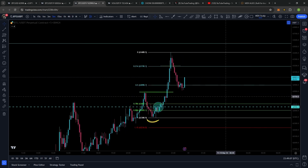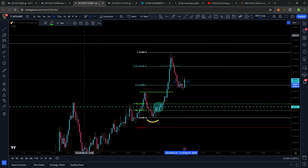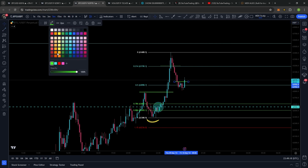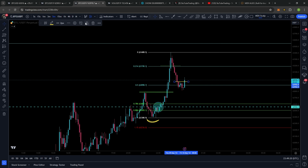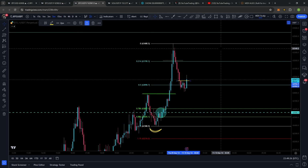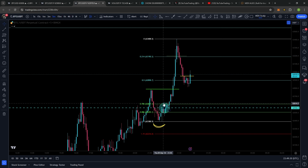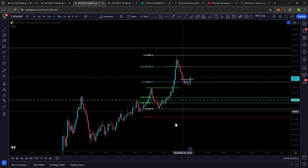Ooh, this is actually looking nice right now. Again, candle bodies closing matters a hell of a lot more than just wicking above. This could still very much get rejected here, but let's keep an eye on it. How much time do we have? About 40 seconds until this candle body closes, so we'll keep looking at this for a little bit here and clean things up a little bit. We now know why I have these levels marked out and mapped out.